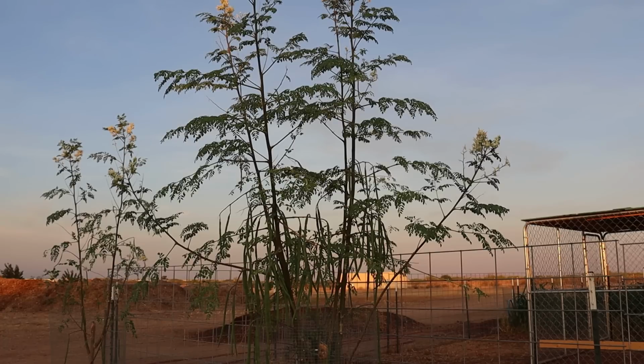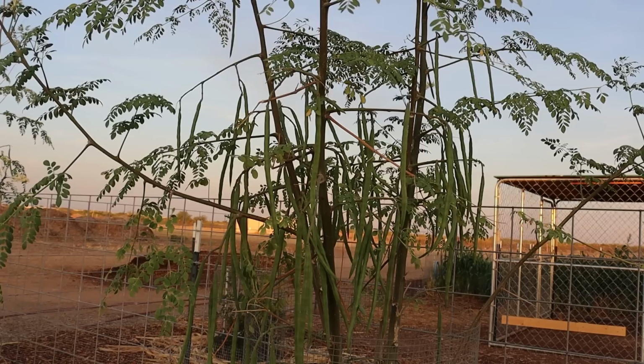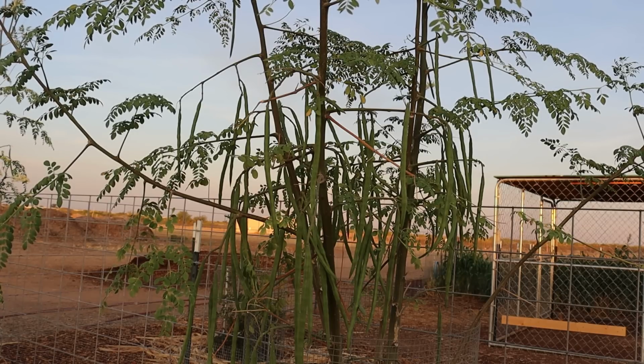We also have our Moringa trees doing fantastic. They look really good. They put on a ton of seed pods this year. They're loaded with those. It's crazy. So we're gonna let those go all the way so we have some seeds. We get a lot of you guys asking us for seeds. We didn't plan on selling those, but it sounds like there's some flat rate options for the post office, so maybe here locally we can get those out to some people maybe next year.